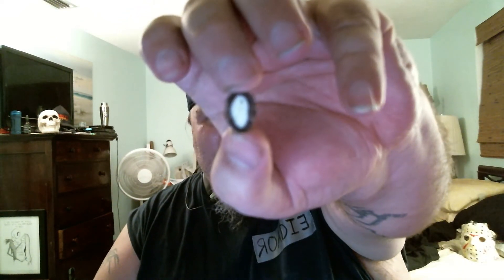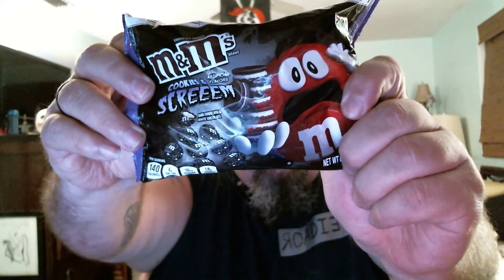These are pretty good. I'm not exactly sure on the cookies and cream part — you can definitely tell the dark chocolate, but the white chocolate doesn't really cut into it, so maybe I'm missing a little bit of the cookies and cream. But it is good, I like it. This one has a little bit of dark chocolate and a little bit of white chocolate in it. I would definitely say a good three and a half out of five. Out of the three of these it wouldn't be my favorite, but they are definitely up there. They are the cookies and cream M&Ms.